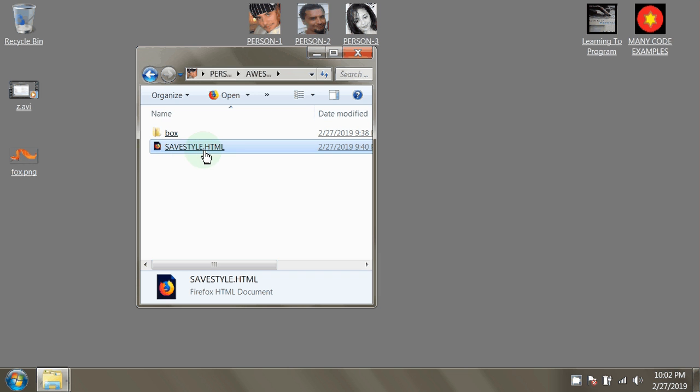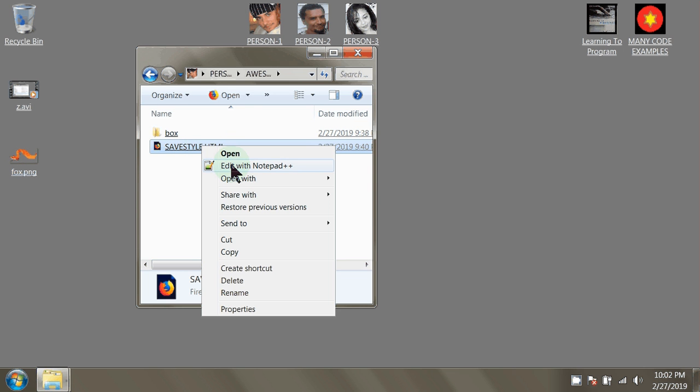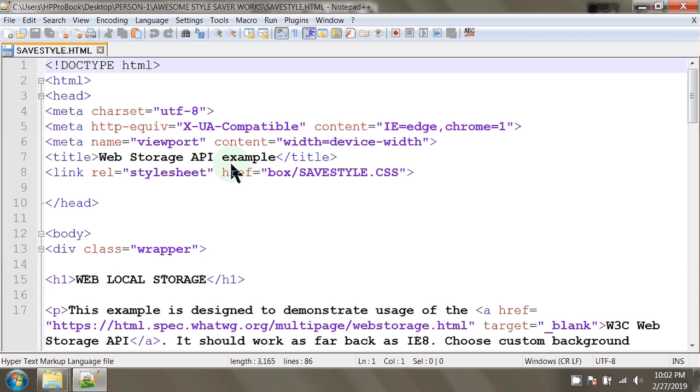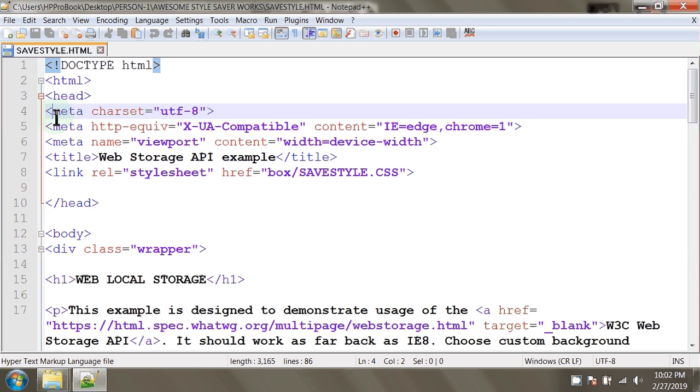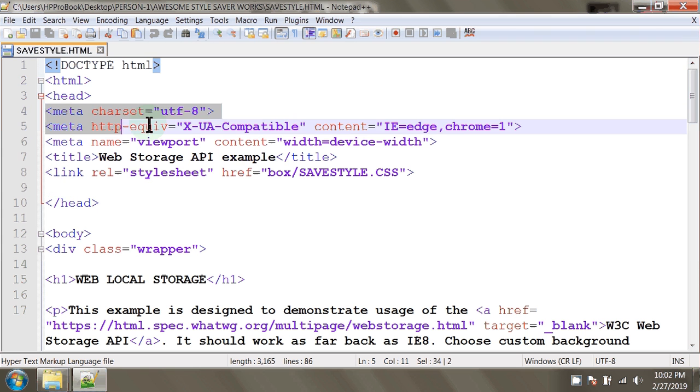The important web page file that starts everything, this would be what you would call index.html. I called it savestyle.html, but you can name it whatever you want as long as you give it the HTML prefix. Alright, so this is the web page. You've got your doc type definition, your opening HTML tag, your opening head tag. In between the opening and closing head tag, we have 1, 2, 3, 4, 5 little statements here. You've got your meta charset set to UTF-8. Then you've got this meta HTTP-equiv setting.